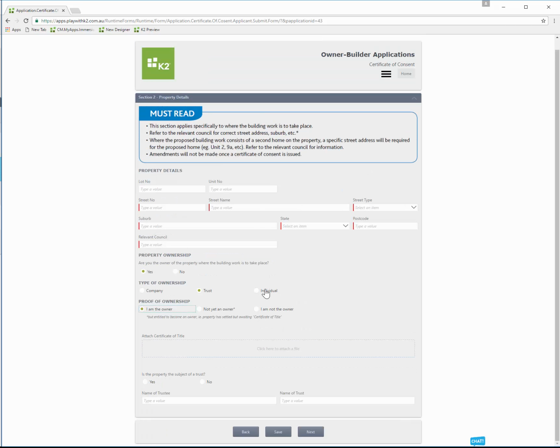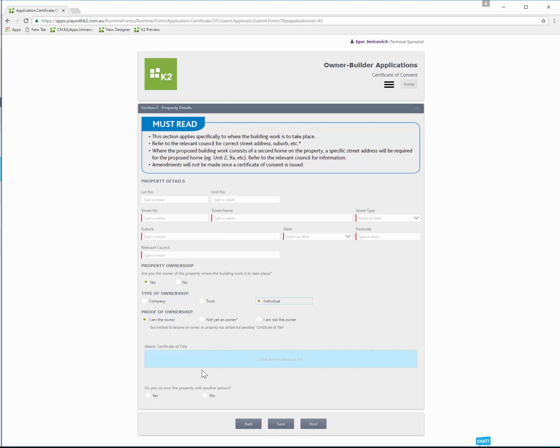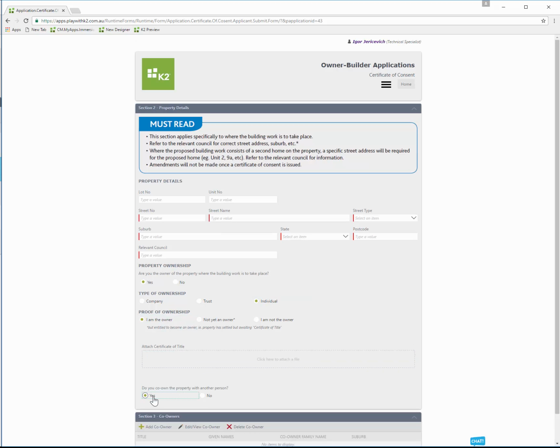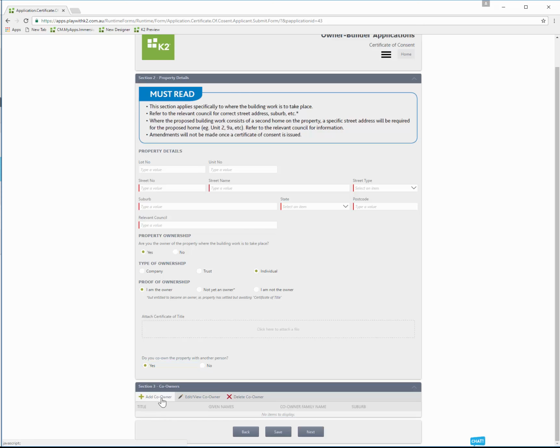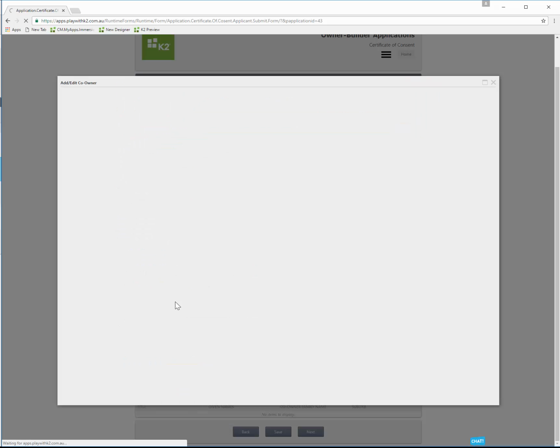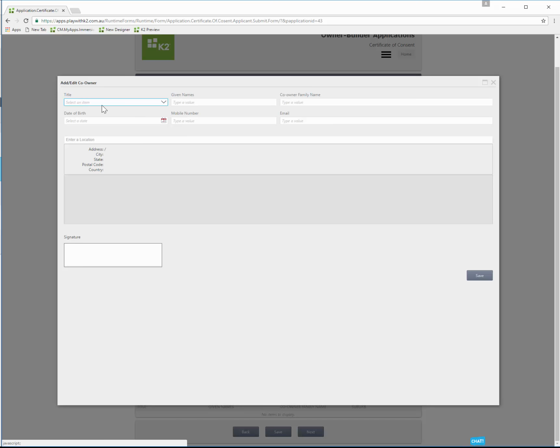What I've also done in this particular one is if I've said that I'm an individual, then I can say yes, there's some co-owners. It opens a section where I can now add co-owners, which opens up an additional form which has got some more complex logic where I can come in and put certain details of a particular co-owner that might be involved in this, including their signature that might need to go along. And as I save those in, it adds those as line items into that particular record.